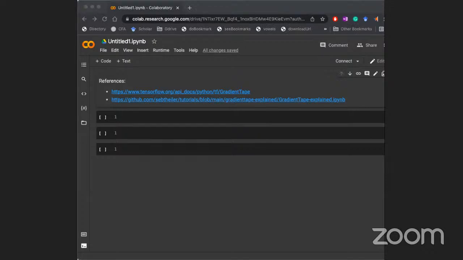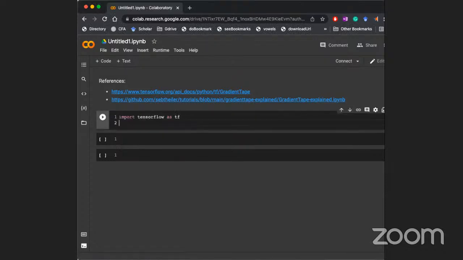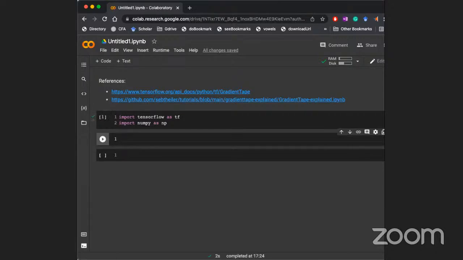So the first thing you will do is import TensorFlow, right? And I would also like to import NumPy, because I'll be using NumPy essentially for preparing my data. Okay, so I have imported TensorFlow. Now, one important thing to notice is that the TensorFlow version should be 2 or higher, because TensorFlow 1 had a very different syntax and architecture. TensorFlow 2 is the one I'm using here and which I recommend you use. This is Python 3 and TensorFlow 2.